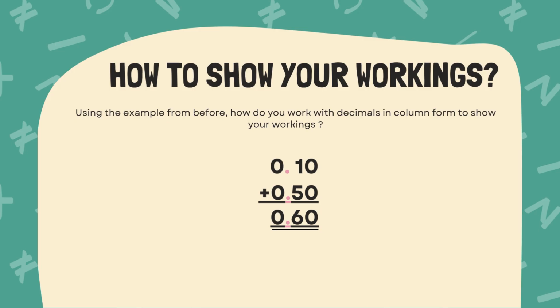And don't forget this step. When adding decimals, it's not entirely the same as adding whole numbers. You have to add the dot in your final answer. You may ask, where do I add the dot then? It's actually really simple. Just align the dot to the above column form and write it down. It's as simple as that. I have highlighted the dot in pink for easier reference. And now you know how to add decimals.